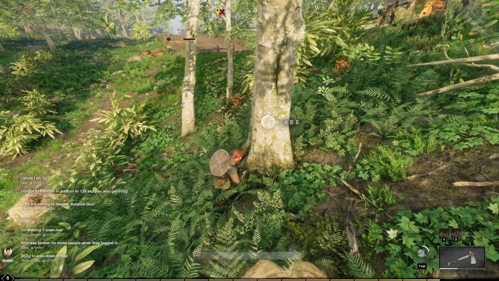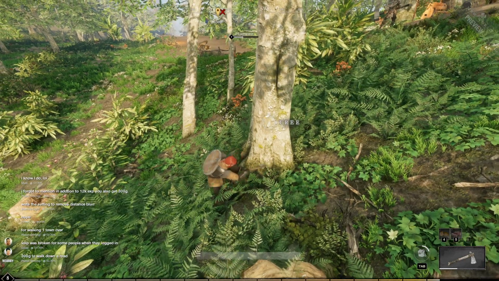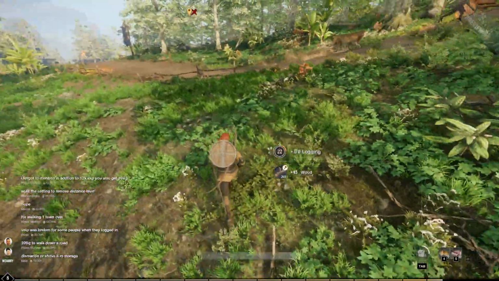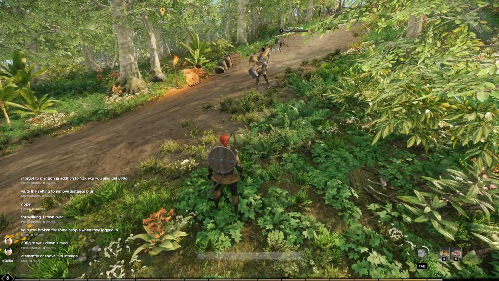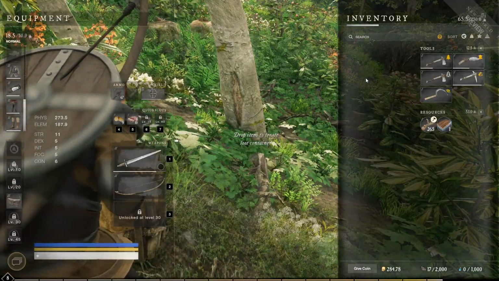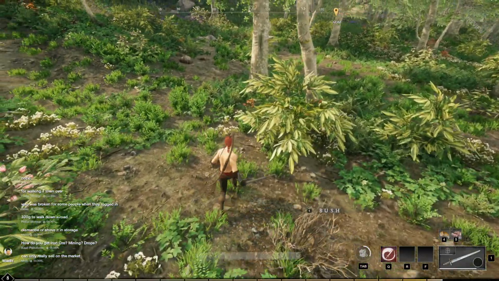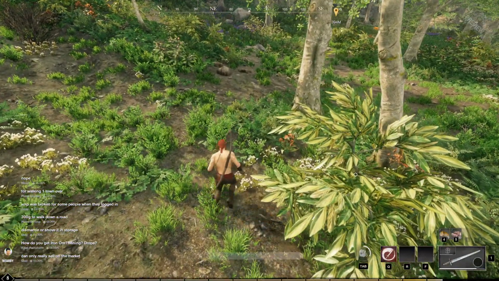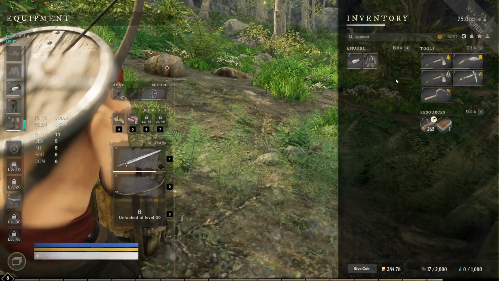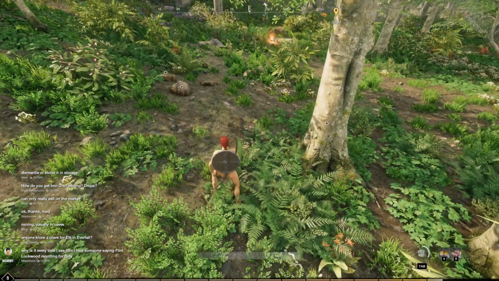If I can roll now that my weight is lighter. Nope. Probably, if I was to take off this armor. That didn't do it. What about these? Let's just take off everything. Be naked as a jaybird.